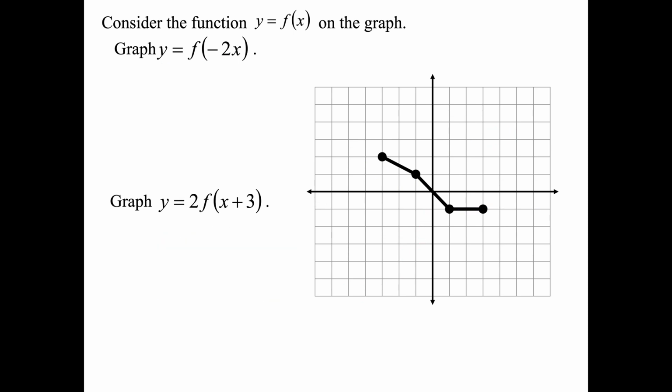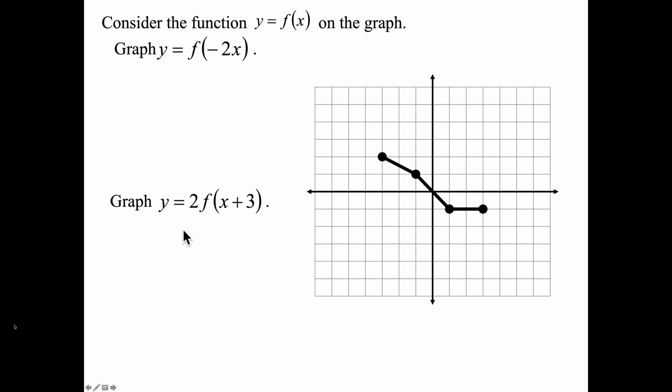All right. So y equals f of negative 2x. We're going to let you practice these. Okay, we multiplied by 1/2 earlier, so now instead of multiplying all your x's by a negative 2, you're going to say, I want to divide them all by negative 2. So hit the pause button, and then plot your points on your own.